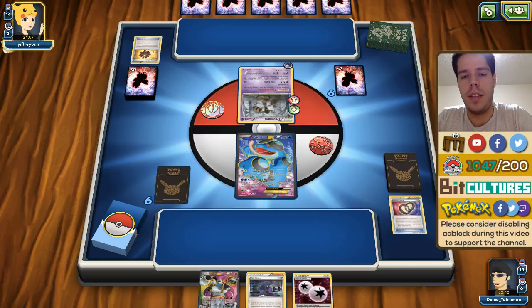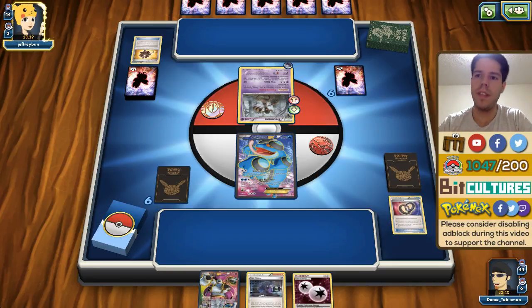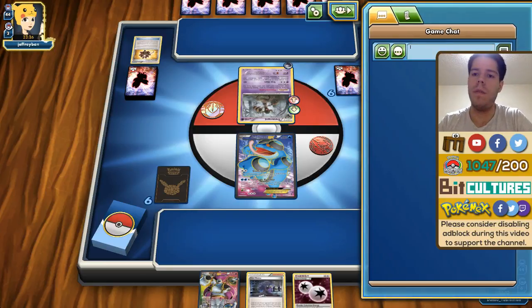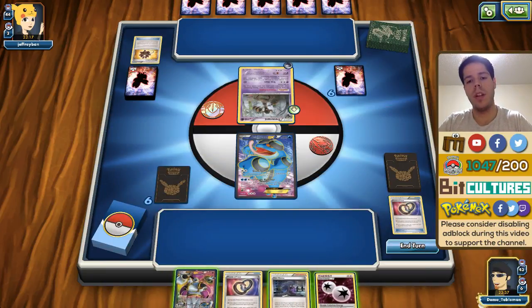But he can't Shaymin EX, which is good, I guess. He can't Shaymin EX, and then he can't Shaymin EX. Okay. He's not doing anything at all, actually. Not doing anything at all as of now. Did the game freeze? No, because my message went through. So he just passes. He can't attack, he can't do anything, so that's great.